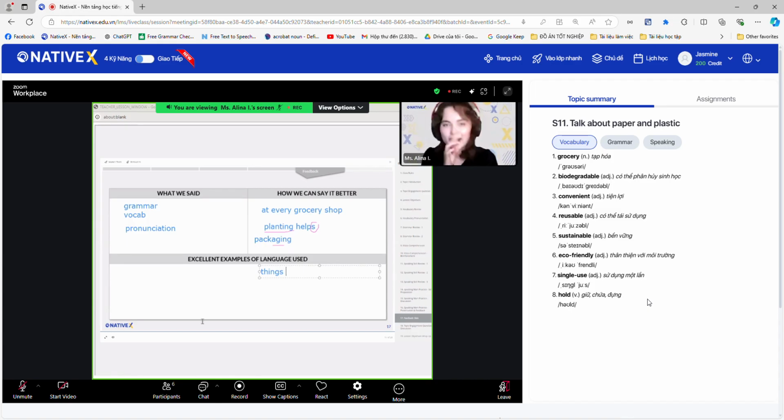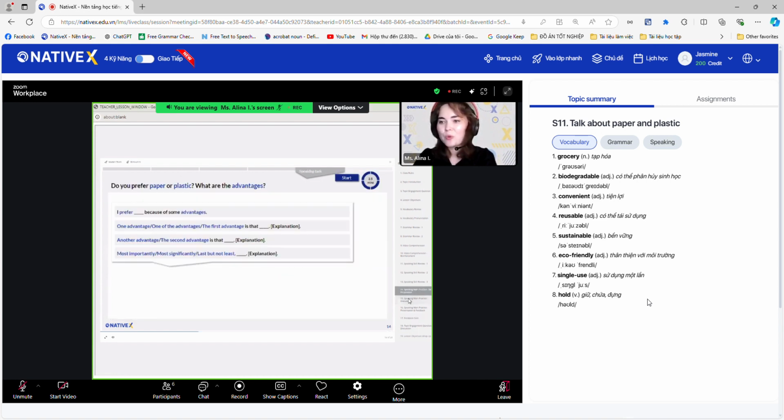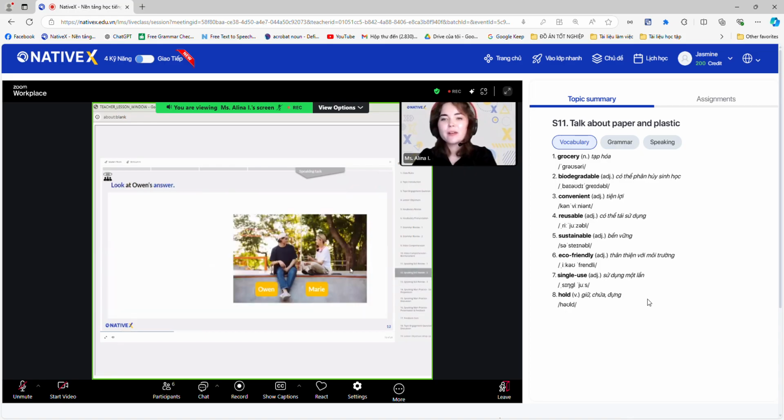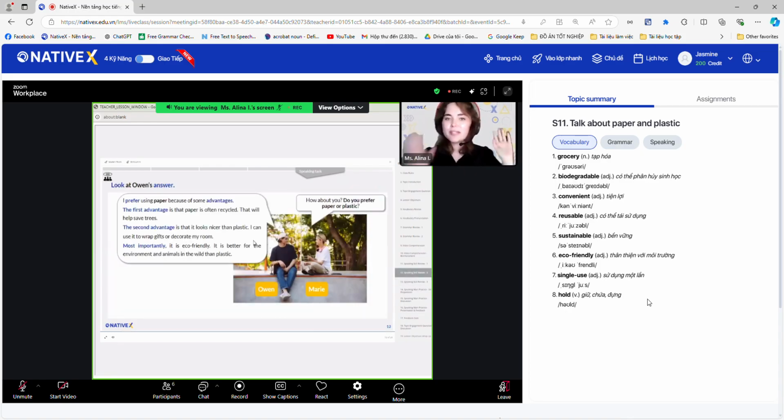Okay, so my suggestion for you is to try to work more on your intonation. So I mean that when you're speaking in English, it has its own stresses in sentences. So let me give you an example. Okay, so I will erase it. When you're talking, you're pronouncing every word one by one. So take your time. It is okay. You can think of your answer. But actually, it's better to put stresses when you're talking.